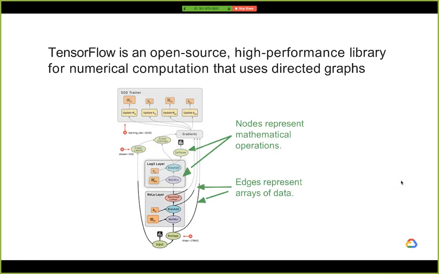Okay, so last time we talked about what TensorFlow is and why it is called TensorFlow, and we said TensorFlow is an open source high performance numeric computing library that represents the computation using DAG, or directed acyclic graphs. And we said in the DAG, the data or the tensors, where a tensor is n-dimensional data, flows through the DAG, and that is why it is called TensorFlow.